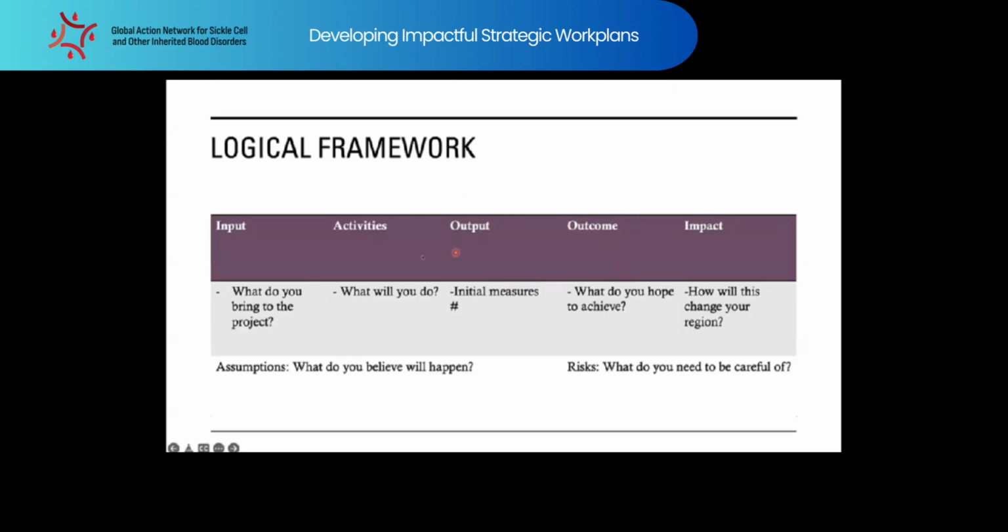Your outcomes are what you hope to achieve. So again, raising awareness, so having an awareness day event on your disease. The outcome will be improved knowledge among the community of this disease. And you can measure that through pre-post tests, etc., evaluations. We can talk a lot more about that and how to actually evaluate your impact plans. But when you're developing it, you want to say, okay, we see that people will have increased awareness. And then your impact is how will this change your region? Through the increase in awareness, impact will be more people will get tested and have access to care.